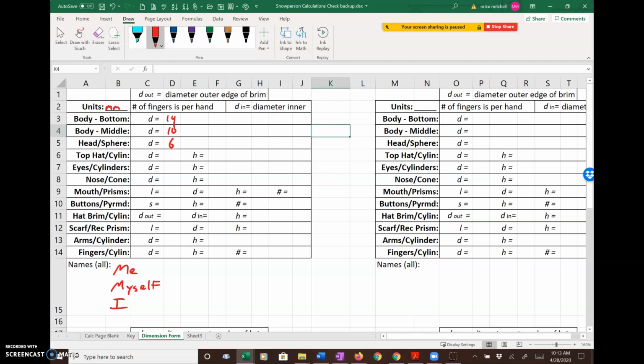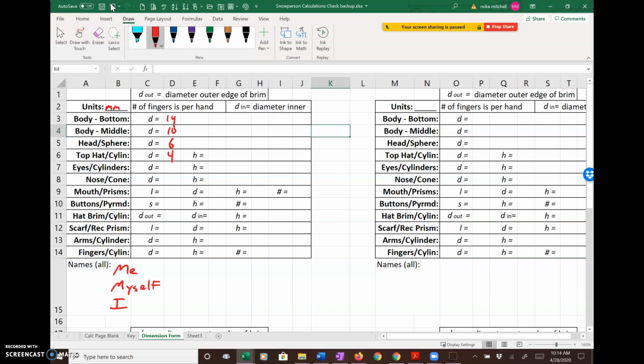The top hat. The top hat's got to fit on the head. In other words, I'm not going to make it a super small clown hat. I can't make it super big, an 8, because then the top hat would go right over my head and come down to my shoulders. It's too big there. It's bigger than the diameter of my head. It's got to be a little bit smaller. So numbers have to make sense. So I could do like a 5 there. That will sit on my head. Or actually, let's make it a little smaller. Let's go for 4. And we've got that height. You can choose that yourself there.